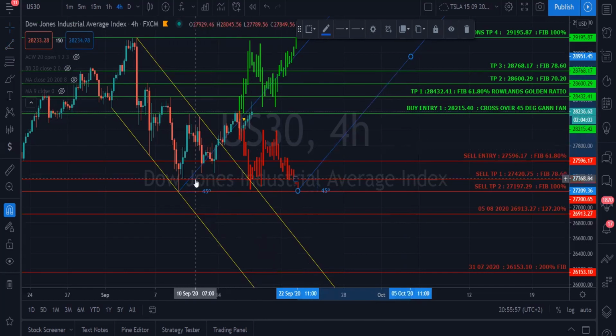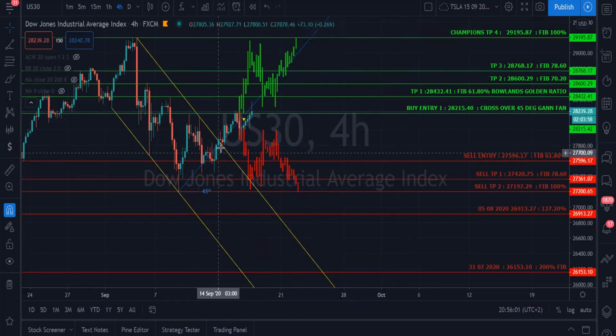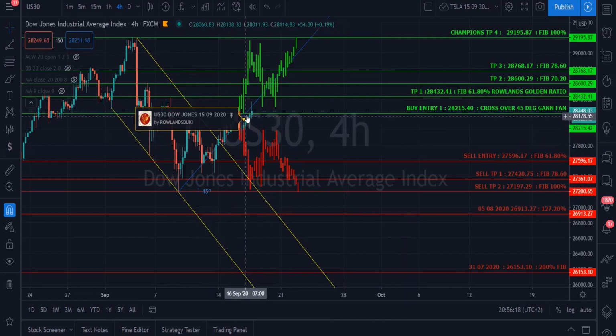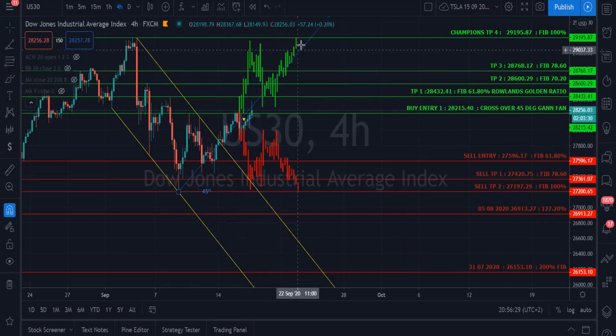So I've done a 45-degree here already, so I'm just going to delete this one. And if you look at price, price has been hugging this 45-degree line. I'm not sure if you can see that. Yes, I can. Right. So right here, the candles are moving above it, drop below, then above it, drop below, and then below it, but still moving in that angle. So looking at the way the US 30 is sitting at the moment, we're expecting this to continue in this direction into a buy.